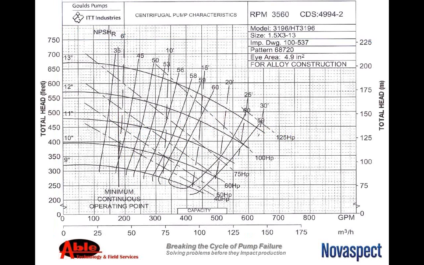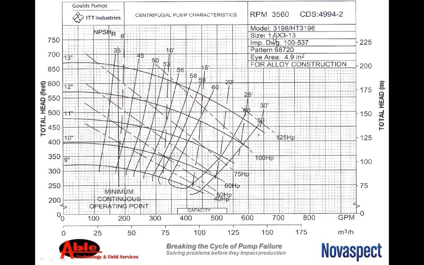And there we go. It takes a little while to load some of these curves up on here. Okay, we're going to start off right on this left side of the curve. If you see this, 0 to 750, that's your total head, total dynamic head, TDH. Right alongside that, you're going to see these inch marks. Those are a 13-inch impeller, a 12-inch impeller, 11, 10, 9. This is what the one pump will actually be able to support, a 9-inch to a 13-inch impeller.